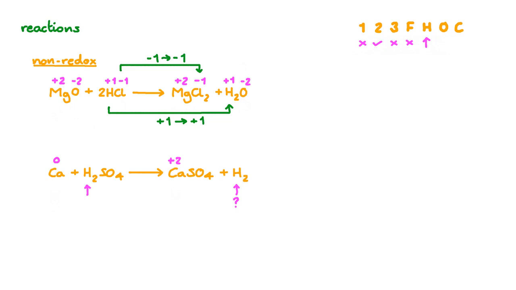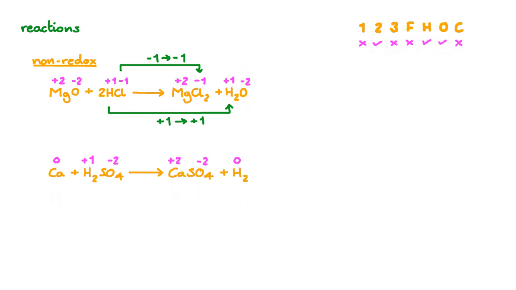Next, we jump to the hydrogen rule. We have H2, which is hydrogen in an elemental form, so the oxidation number of hydrogen here is 0, and in sulfuric acid it's positive 1. Next we have the oxygen rule. In sulfuric acid and calcium sulfate, oxygen is not the last element to have its oxidation number assigned, so we can use the rule. So in both cases, the oxidation number for oxygen is negative 2.